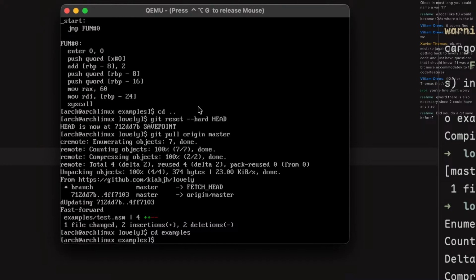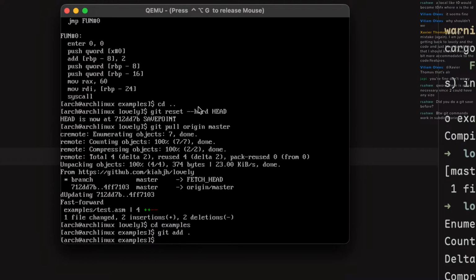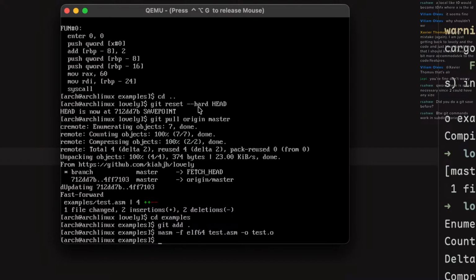All right, and then good commands work in subdirectories. Yeah, I'm always a little bit skeptical because I know that like add doesn't. Well, I always do git add dot, and then it just adds the subdirectory, and so I'm always skeptical because I mess that up all the time. So I'm always skeptical of doing other ones, but I guess yeah, they do work in subdirectories. Somewhere deep down inside, I knew that. Thank you though. What am I doing now? NASM. Okay, perfect. And then I can LD.